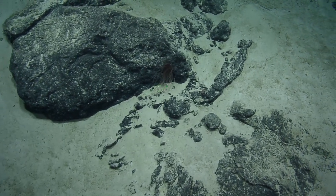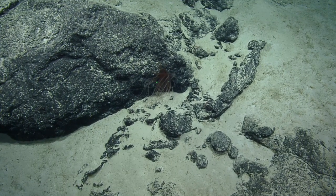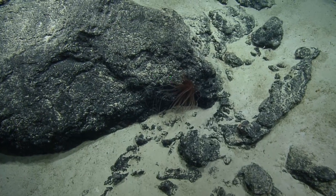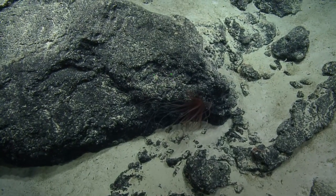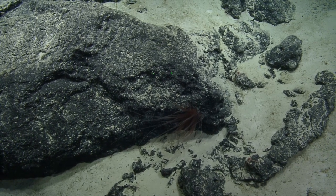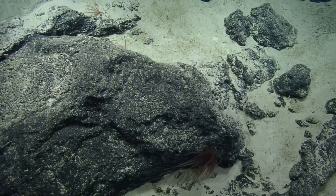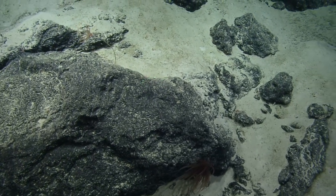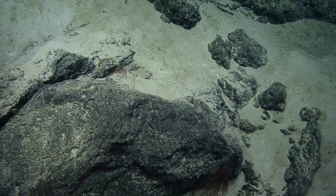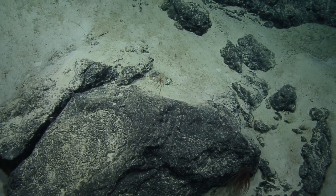Wow. Looks like we got an enemy hiding in the rock here. Oh, we've seen this guy real early on in the expedition. Yeah, we have. It's interesting that it's hidden that far into the rock like that. Yeah. And then we've got another small-ish stalked crinoid sitting here on top of the rock. Looks like with a little snail on top, too. Yeah, it might have a little associate of some type or predator.